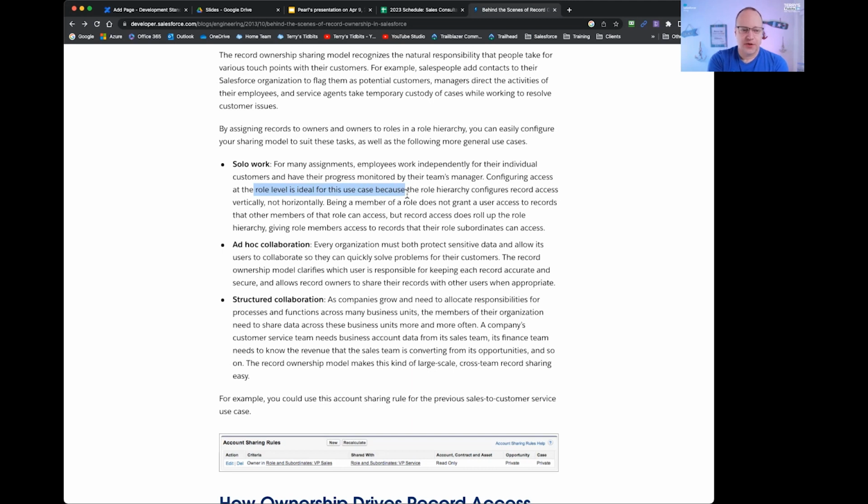Keep in mind that when we're talking about these types of things, assume that we're in a private org, okay? So start with that as the assumption. There might be multiple salespeople but they're all working independent of each other. And so the owner of that account, or the person that's responsible for that account, is who would have visibility, and anybody upstream in their role hierarchy. Does that make sense? Okay.